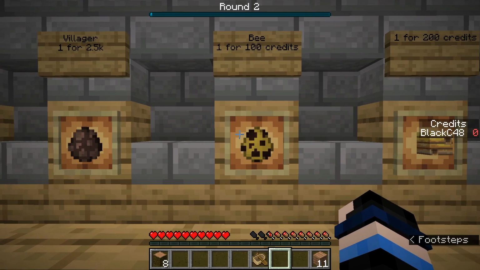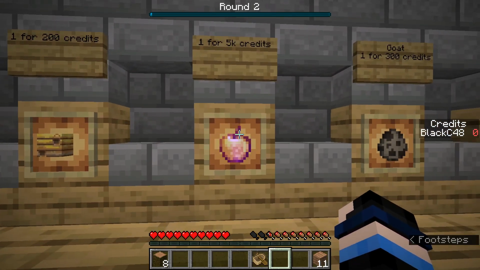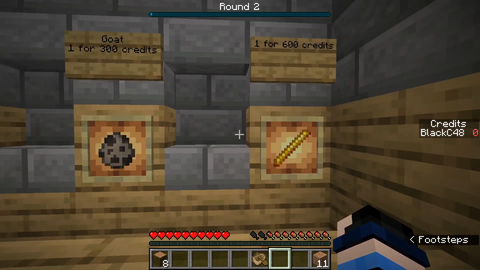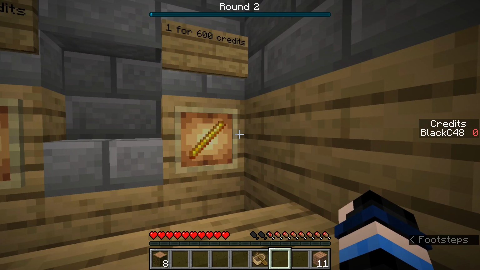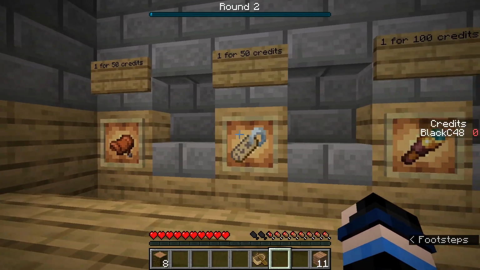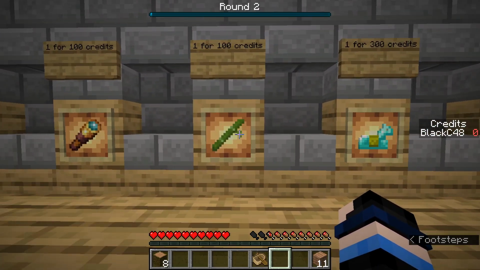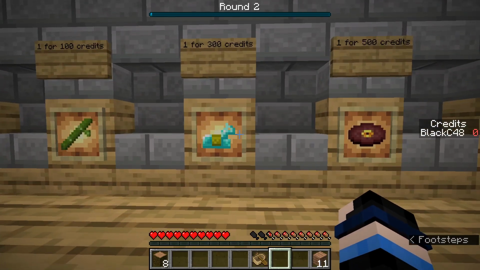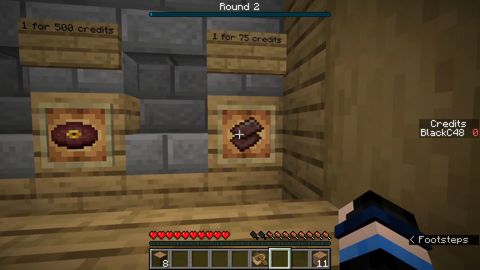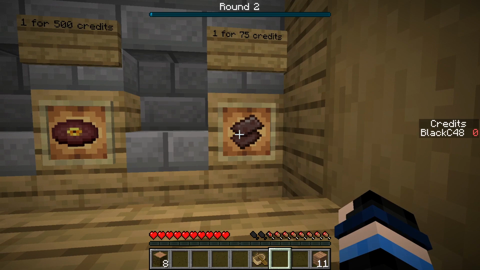Alright. Bee for 100 credit. Enchanted golden apple for 5k. Goats, 300k. Blaze rod for 600. Saddle, 550. Why do you even need a saddle? Name tag. Spy goggle. Bamboo. Okay, you can buy bamboo. That's cool. Diamond horse armor. Okay. A disc. A netherite scrap for 75 credit.